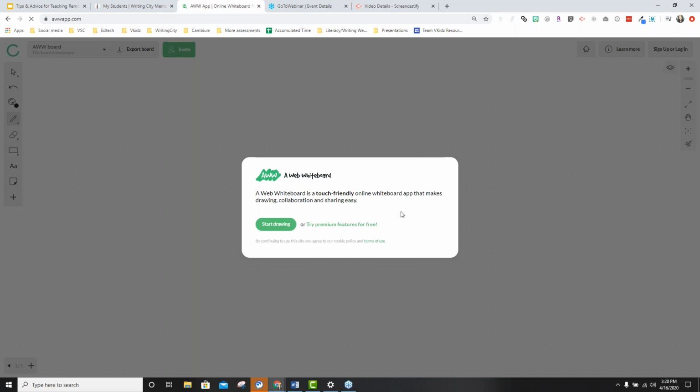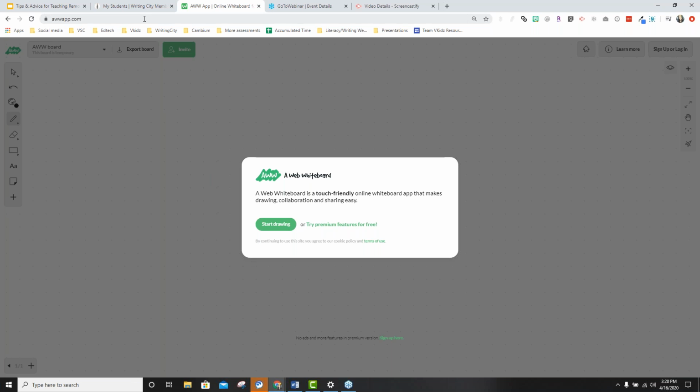And when you log on, and I thought this was great because a lot of us, I've used other applications on iPad, but since we're working right on our desktop, it's easier just to have this right on hand. So you can use this tool in many ways. You can see that you can collaborate with your students and they can work on one board. But I like it so you can use the Screencastify to explain a math problem or teach a language arts lesson or a writing lesson.